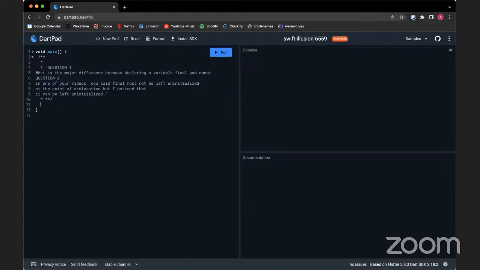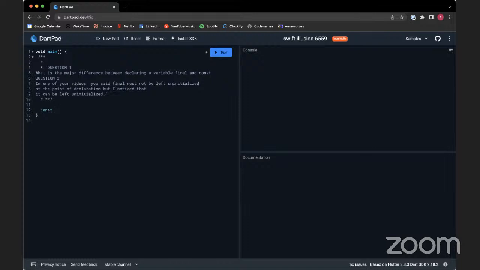They actually are pretty much the same, but the major difference between both is variables that are declared with const are immutable, right? After you have declared a variable using the const keyword, you cannot reinitialize that variable, if that makes sense. Here is an example.